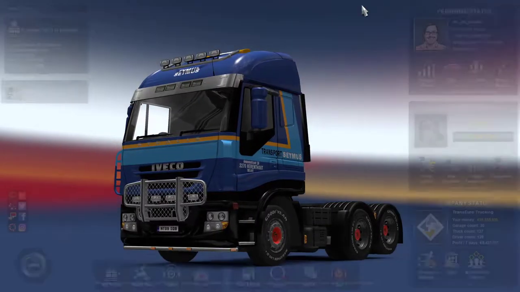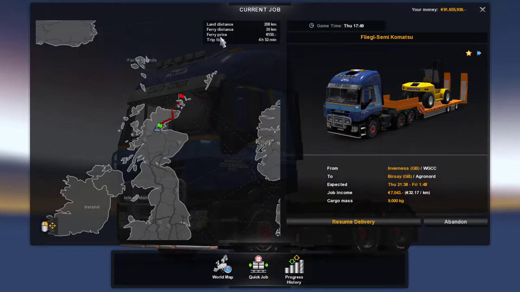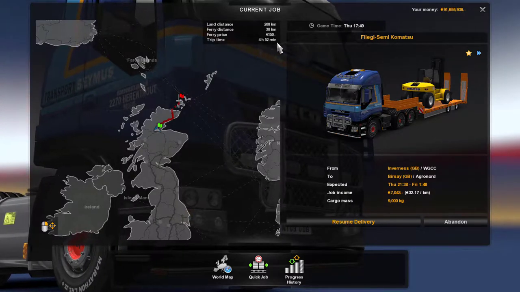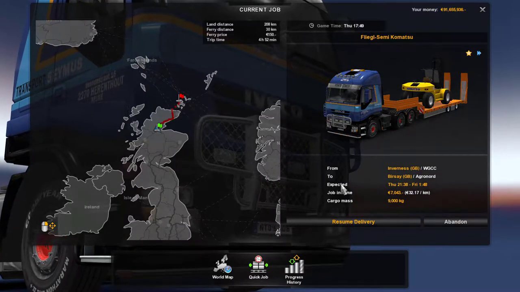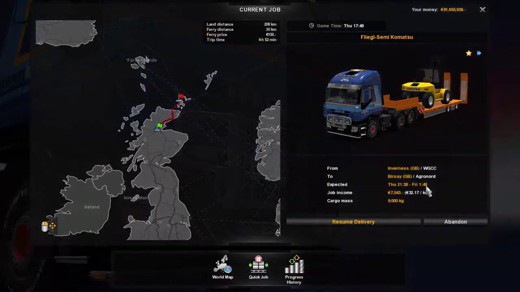Okay, and we'll go up here, our quick job in progress. Land distance, 208 kilometers. Ferry distance, 30 kilometers. Ferry price, 150 euros. Trip time, 4 hours and 52 minutes. It is currently Thursday, 5:49 in the afternoon. Expected delivery, Friday, no later than 1:48 a.m.